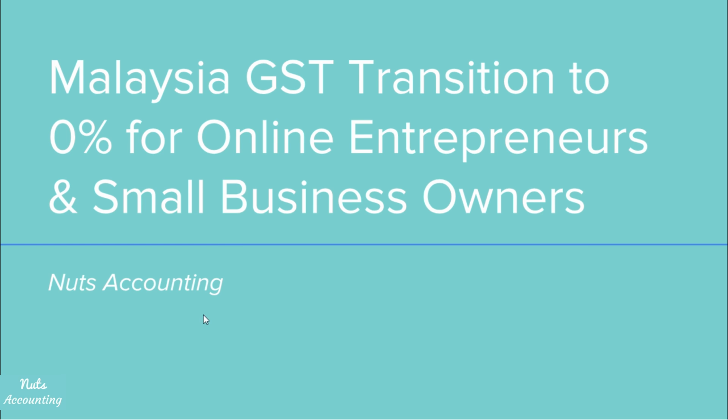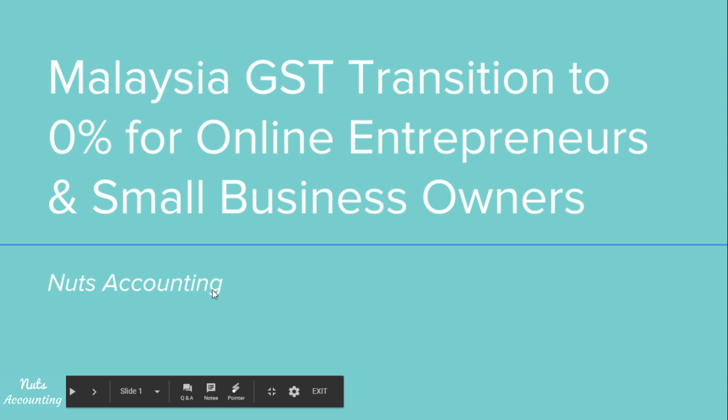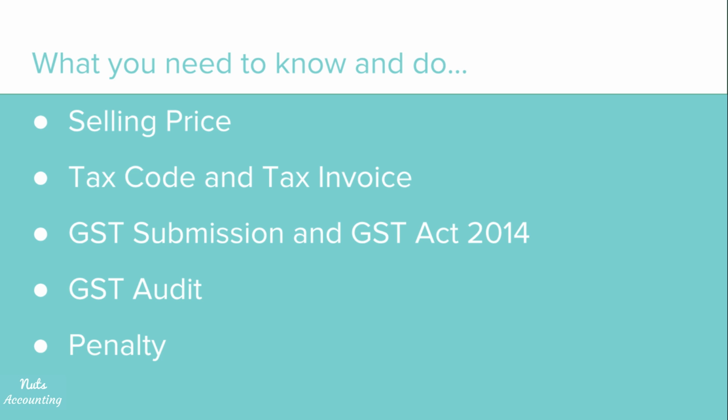Okay, Malaysia GST transition to 0% for online entrepreneurs and small business owners. I've summarized a few points that you would need to know in order to have a smooth transition for your GST. The first thing that you need is your selling price, and then of course your tax code and your tax invoice. And also we will talk about the GST submission, the GST Act 2014, the GST audit, and not to forget about the penalty as well.